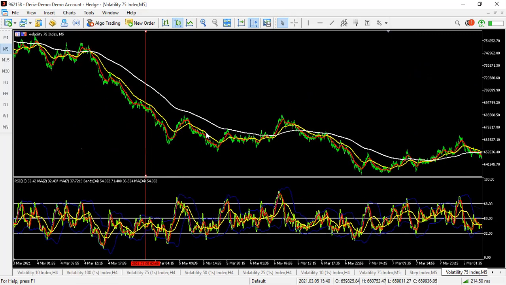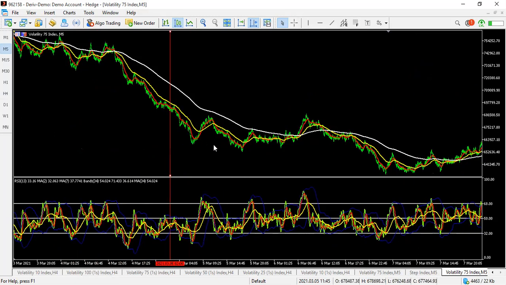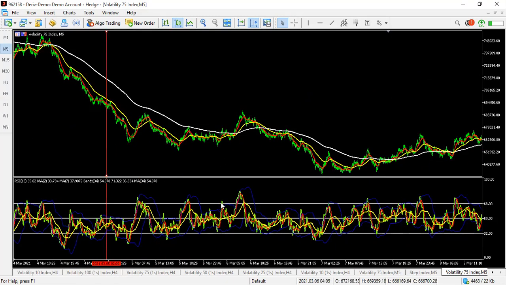So now, just as I told you, you can see I marked this. Now you can see price came down, went up. You can see right here, this is your entry, just right here. You can see the same thing came here, and your entry just right here. You can see another entry right here, another entry right here. You can see it came down.